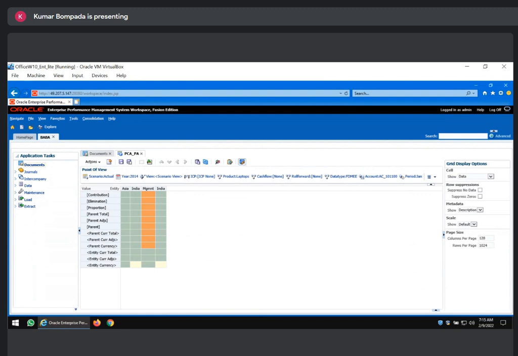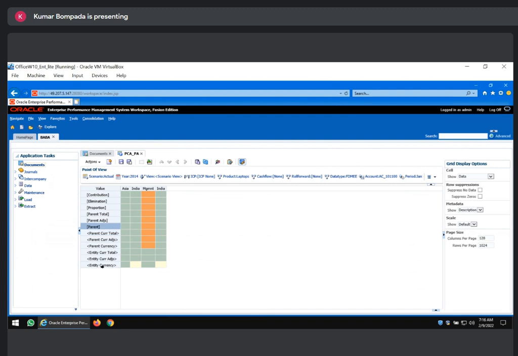So when you see this, first we always enter data in entity currency and we post journal entries in entity currency adjustments. Together it will be entity currency total. Okay, and when you translate that, it will be parent currency. We can post parent currency adjustments also. Then together it will be parent currency total.